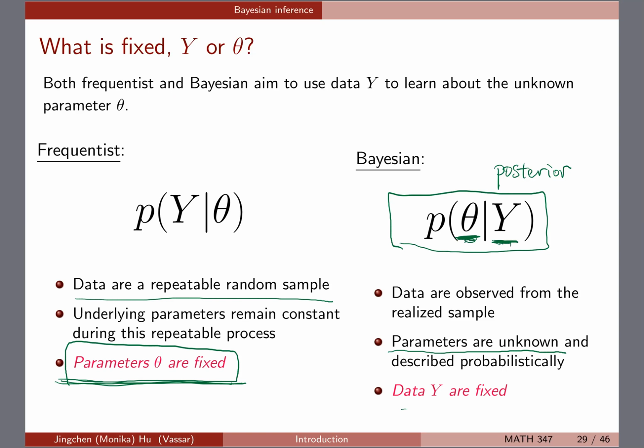So in this way, data are considered fixed, and that's the only data set that you can have. Whereas in the frequentist approach, people assume that you can repeat this sampling procedure multiple times, and y is just one time that you get it. For the Bayesian approach, y is actually fixed, you're not able to get anything more, and we're trying to use the information from y to make inference about theta.